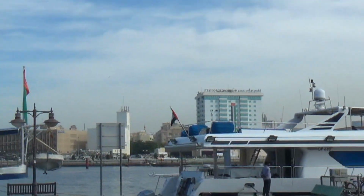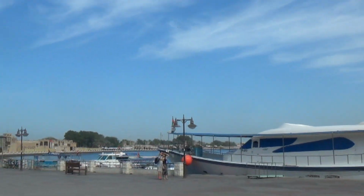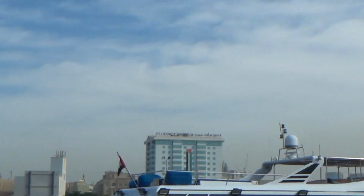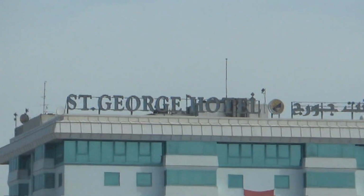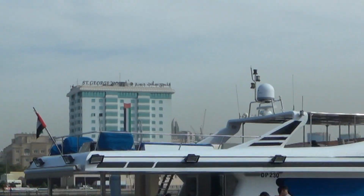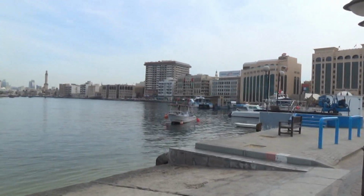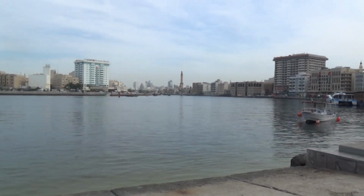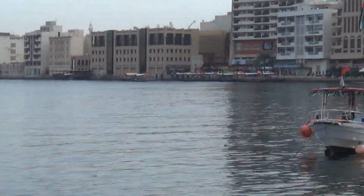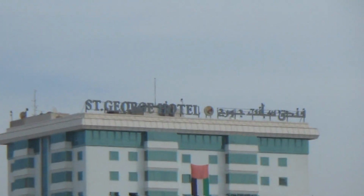Khor Dubai, or Dubai Creek in English, is a natural seawater inlet of the Arabian Gulf located in the heart of Dubai with 14 kilometers length and between 100 to 500 meters width that runs southeast and ends at Ras Al Khor Wildlife Sanctuary. The creek divides the city into two parts, Bur Dubai and Deira, and has played a major role in the economic development of the region throughout history.